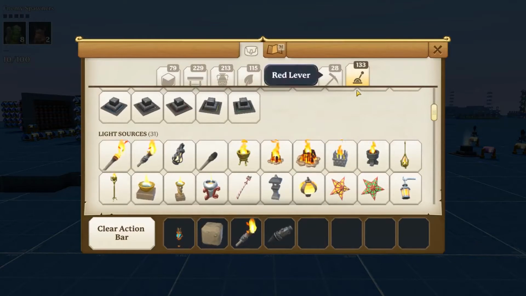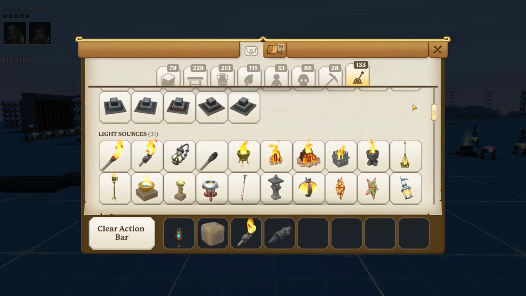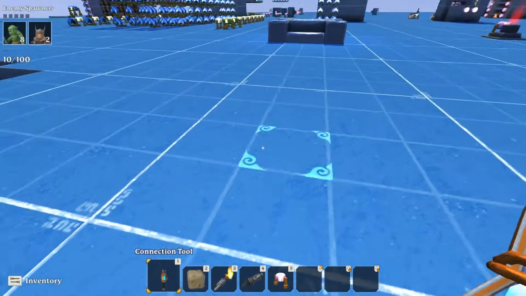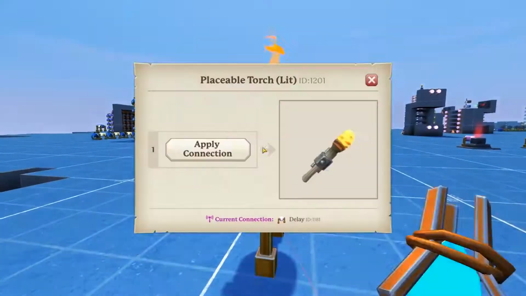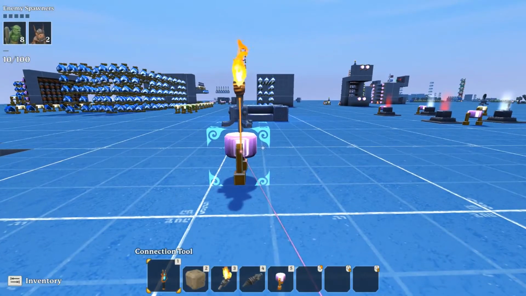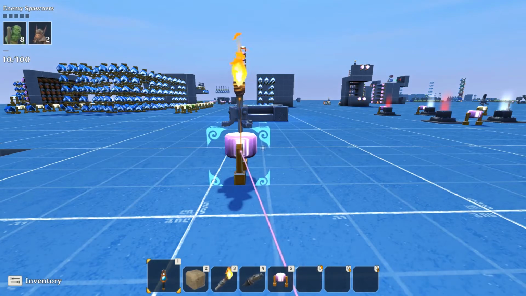So say you have a long pulse. Let's grab a delay. Here's a delay, this purple thing, and we pop this down here. Let's throw a torch on top of it, grab the signal and put it into there. Let's set it to 5 seconds. So it's a 5-second delay, and when nothing's going into it, it's going to pulse on that 5-second interval. It's going to go on, it's going to go off.